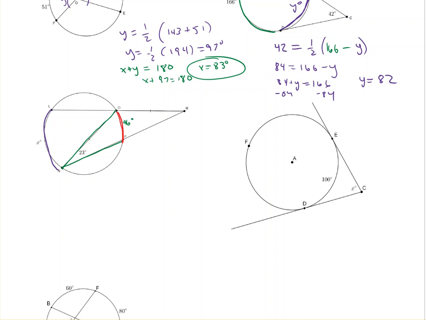Well, fortunately, I do know angle M because we were given this. We're given the fact that these two sides are congruent, and therefore, base angles of an isosceles triangle are congruent, and therefore we know that's 23. So now we can say that 23 must equal 1/2 x minus the 46 that we had. Maybe I should have written that in red.